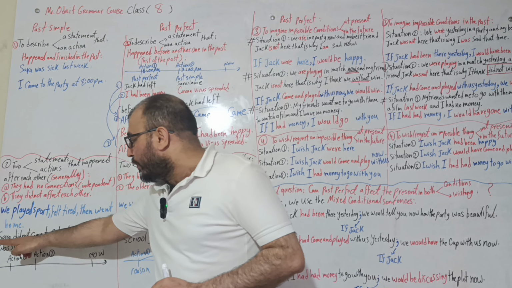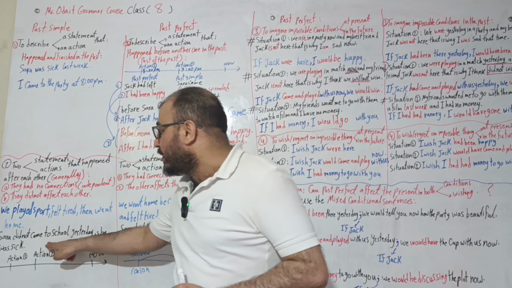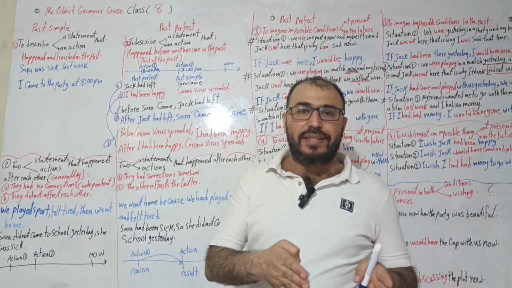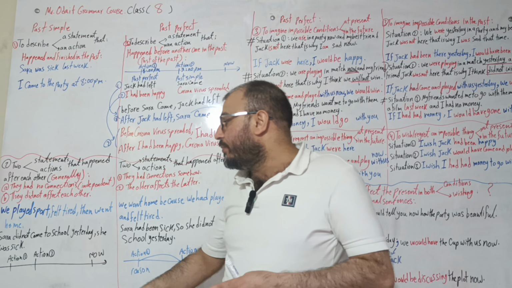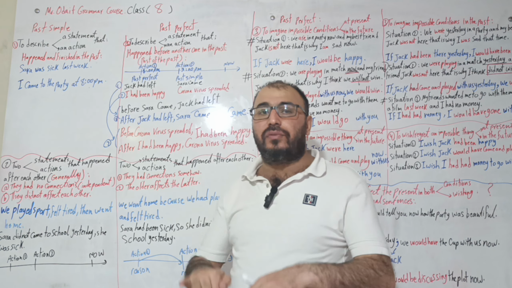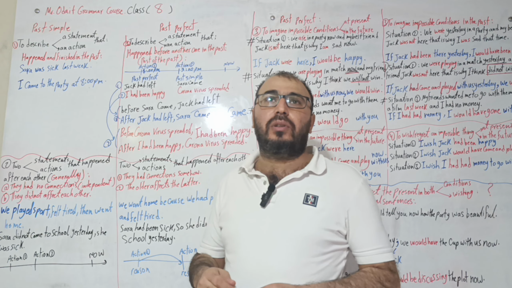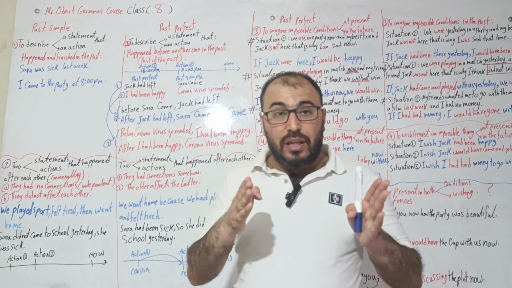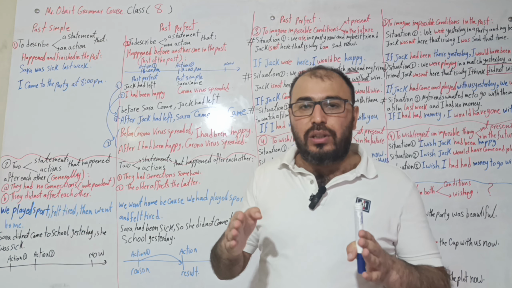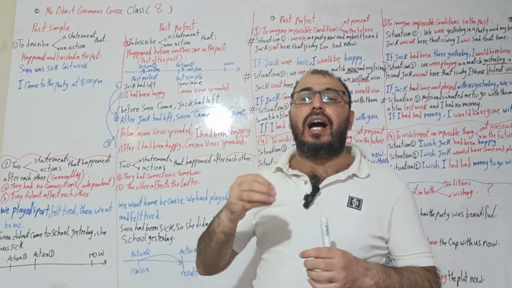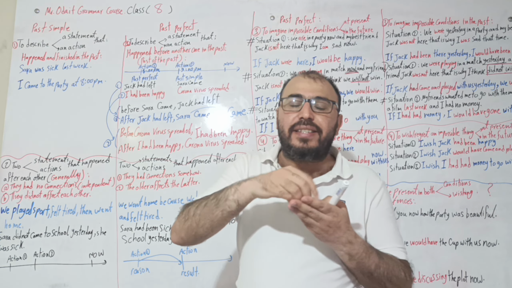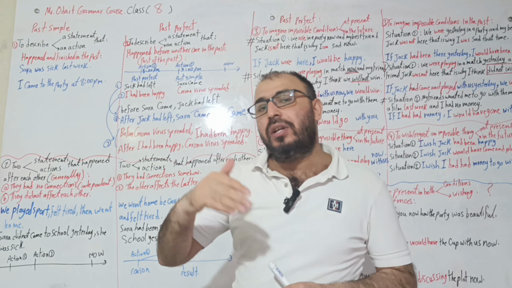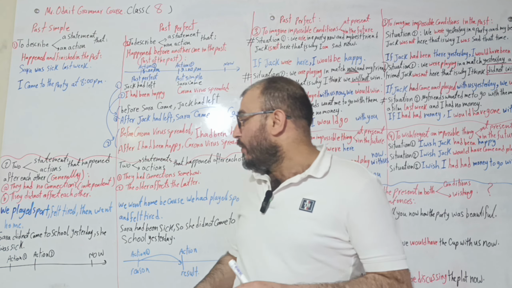And the second example here, my friends: Sarah didn't come to school yesterday. She was sick. So Sarah was sick, and she didn't come. She didn't come to school, for example, because she didn't want to. If I say here, Sarah didn't come to school because she was sick, I mean that being sick was not the only reason that Sarah didn't come. Maybe she had something else.